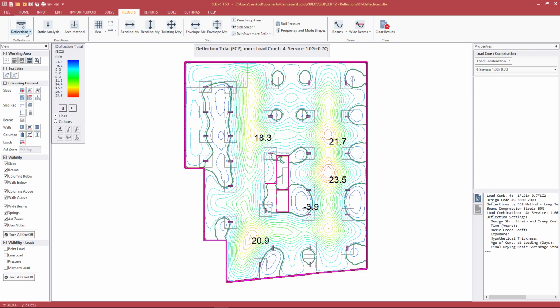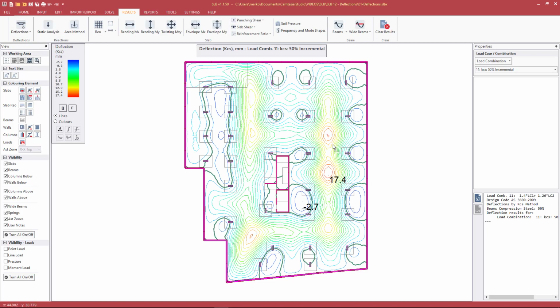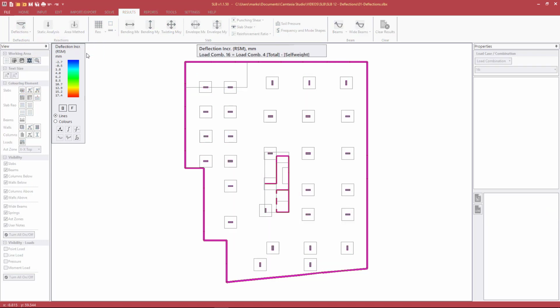To view the long-term incremental deflections for the KCS method, hitting escape to redraw, we simply select the appropriate incremental case. So again, we're looking at 50% deflections, KCS, and for the recommended simplified method and for Eurocode, we go via the drop-down box.